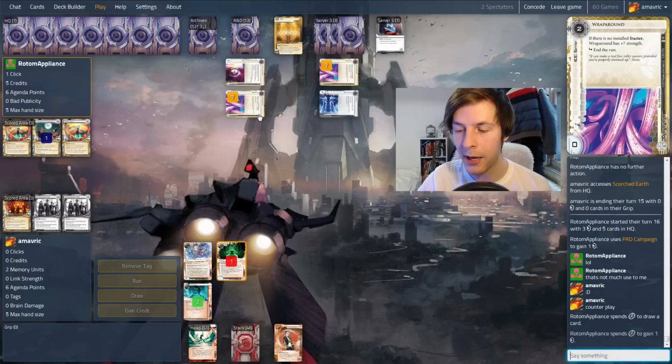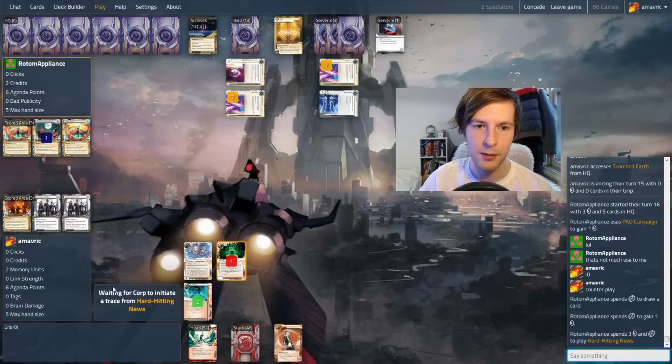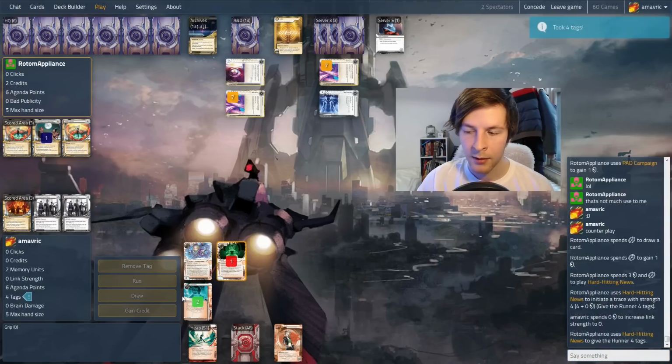They drew a card, so now they gain credits. So do we just hammer R&D over and over again? We probably should have drawn before we ran this server. Because if we kept our Wanton, oh, they hard-hitting news us. So we basically lose this turn. Okay.